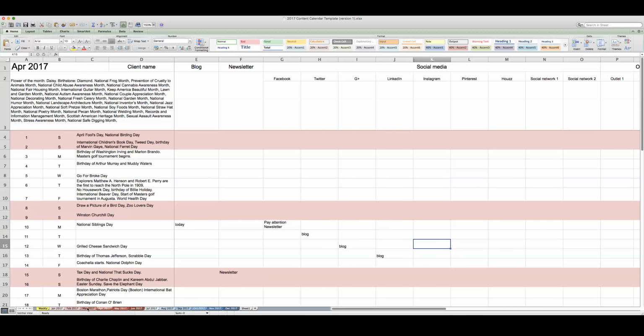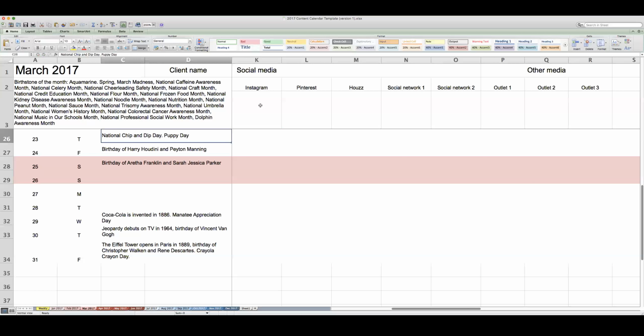And see how it's already written in there. So you're going to go in. Let's go back to March. March is your spring theme. Or look at what's going on. Maybe you don't like spring and you're tired of spring and it doesn't relate to you. Maybe every month you're just going to highlight it. You're going to have National Umbrella Month, and all month long you're going to say, this is what we're going to talk about. It just depends on how busy your business is and what it does and how it goes.